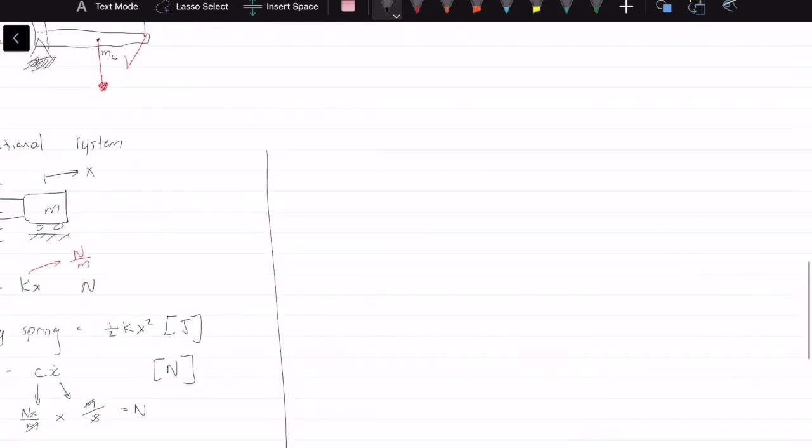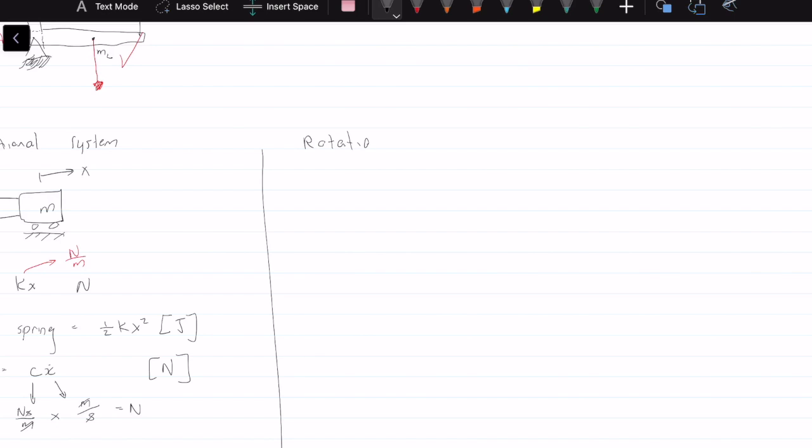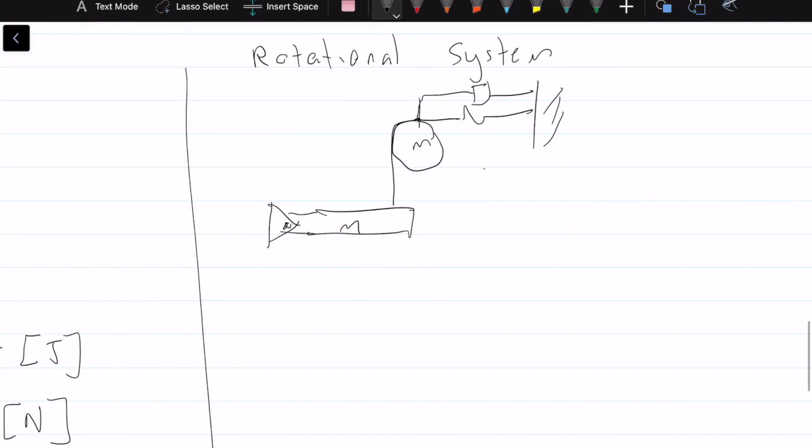Now let us discuss rotational systems. Okay, so what is a rotational system? Again, we went over that one of the simple rotational systems is a pendulum. But in this case, we don't have a spring, so let's think of another rotational system. Let's say we have a system that looks something like this. We have a spring and a damper somehow. Just believe me, I'm trying to come up with this. Connected all to one piece, and this rotates about this point as well. So let's say we have a rotational system like that. Our rotation is that angle there, theta, and this angle here, beta as well.